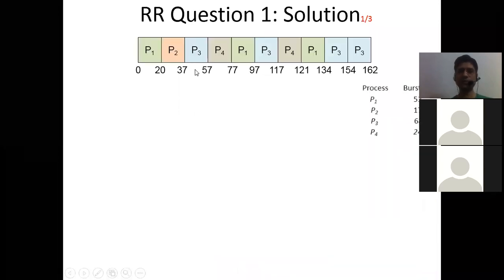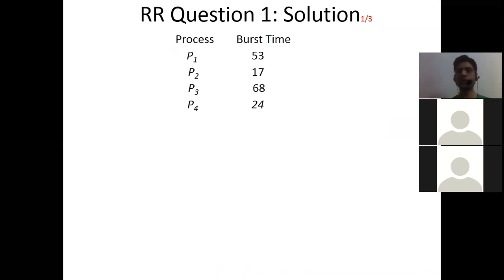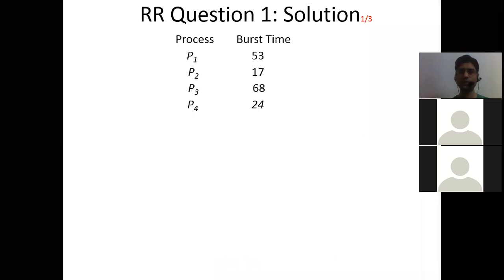you are having pen and paper with you. Suppose this is a question of FCFS. Now solve this question for FCFS only. Forget about round robin. Solve this question for FCFS and let me know your findings. What is the average waiting time? Just find the average waiting time. Then I will explain how to go for round robin. Give me the average waiting time for this question for FCFS scheduling.